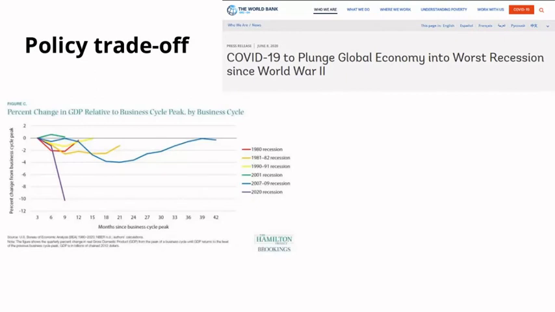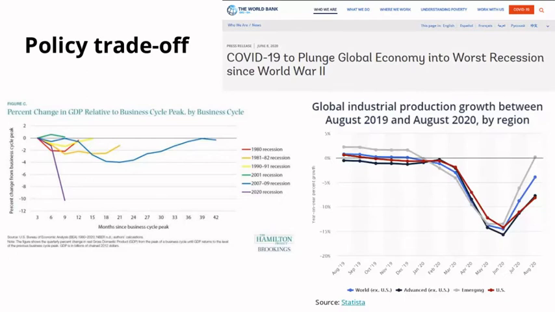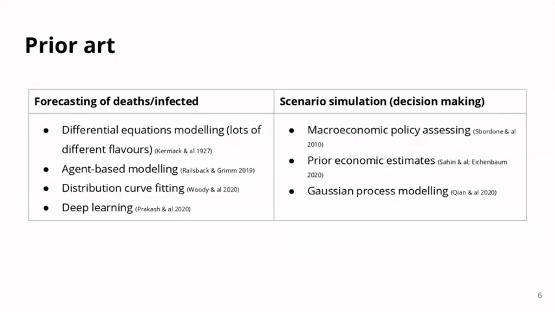We have observed that in the 9 months after the beginning of the pandemic, this COVID-19 recession has been the steepest in the last 40 years. And this recession has affected the whole world. We have, for example, on the right, emerging economies in gray and advanced economies in black, and they have more or less the same variation in production, especially during the months of April to June of last year. So that's for policy design.